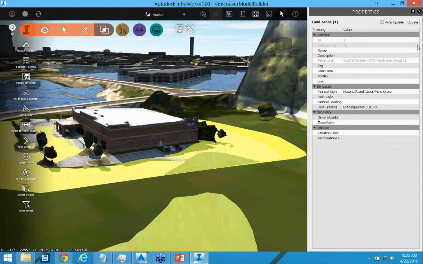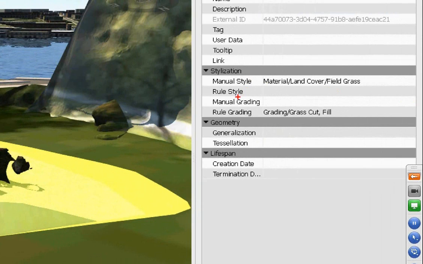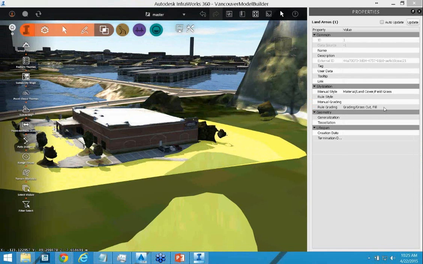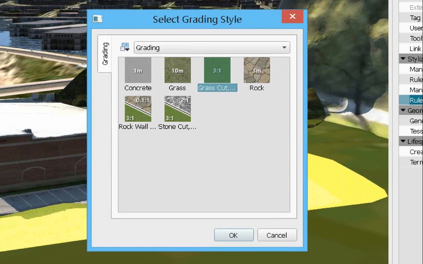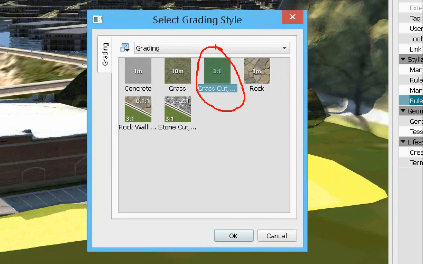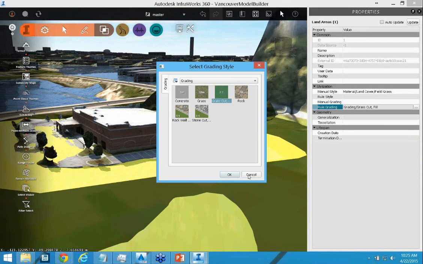If you look at the properties, there's rules now available for manual grading and rule-based grading based on styles. Here are the styles that are currently available. We've used a 3-to-1 slope on cut grass for this particular style for this building grade.